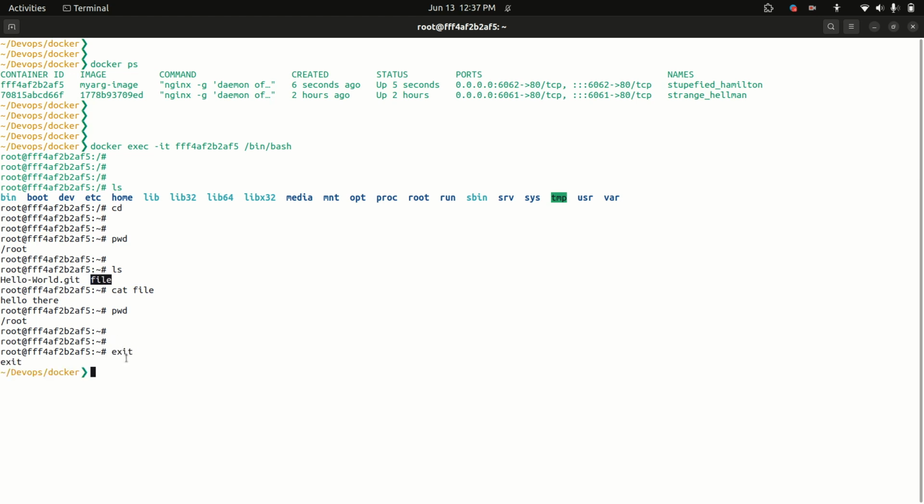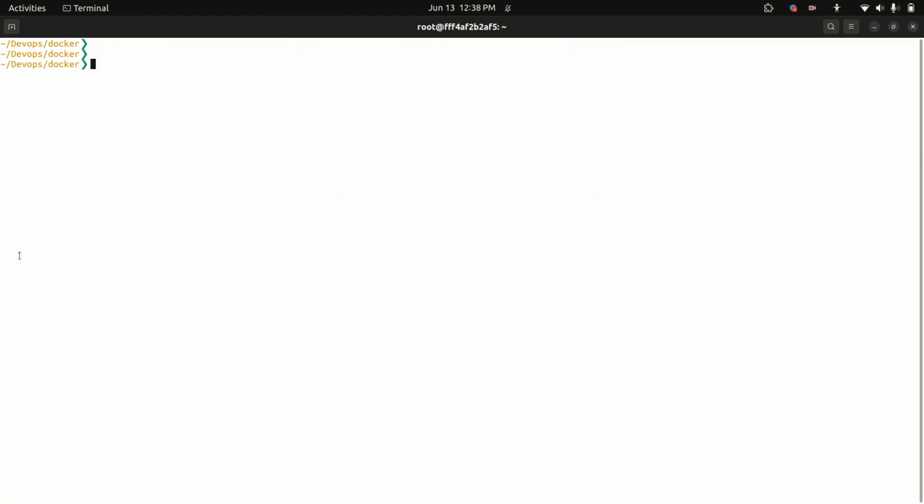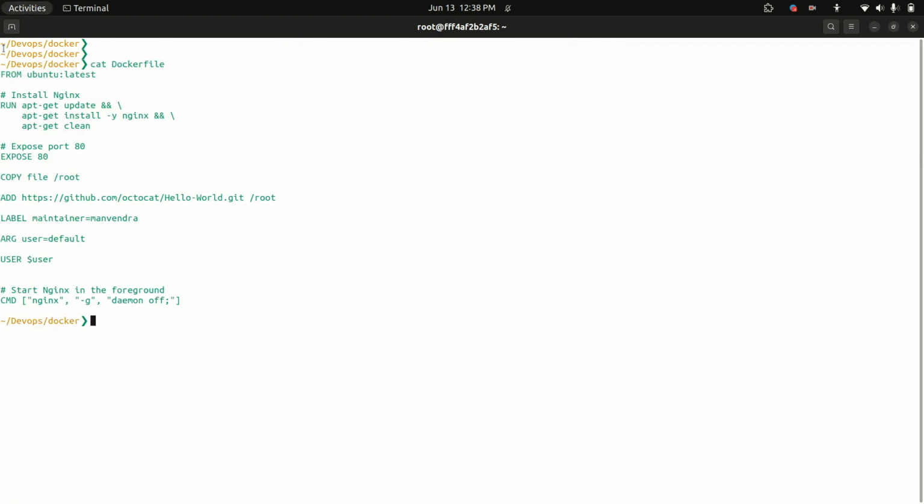So this is all of the commands that we have. Let's have a look again at the Dockerfile. In the Dockerfile we can see most of the commands that you would see in any Dockerfile. So first is FROM, and then RUN, EXPOSE, COPY, ADD, LABEL, ARG.